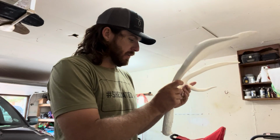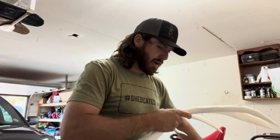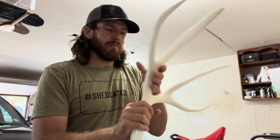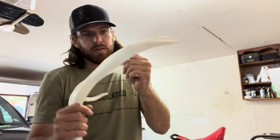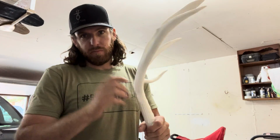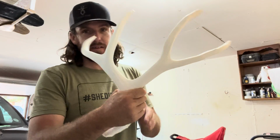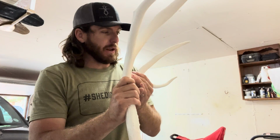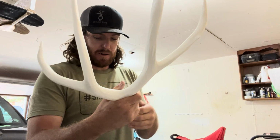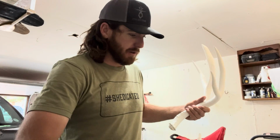staining day. I've always been against using stain on antlers. Never liked the idea of it. But I saw this technique and he painted the antler with this white latex paint. And supposedly the paint's gonna want to reject the stain, which gives you that really natural look. Fingers crossed, these things turn out good, but I mean, for being as chalky as they were, this is a huge improvement already, so I'm happy with it.